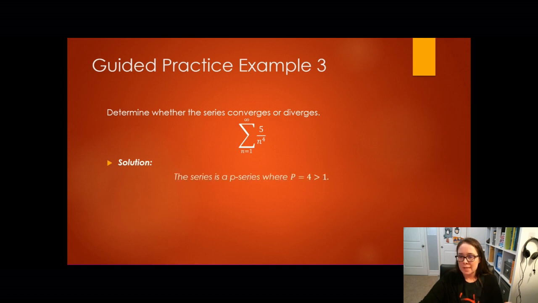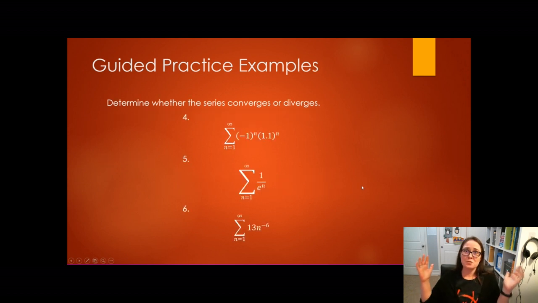So I want to say that this is a p-series. I want to identify what p is, which is 4 here. And then I want to compare that to 1 to back up my claim of whether it converges or diverges. So this is a p-series where p equals 4, which is greater than 1. And whenever p is greater than 1, the series converges. Okay, so these are the things I really want to see. I want to see p identified and compared to 1, your conclusion, and the fact that this is a p-series or p-series test. I'll be looking for that somewhere in there. And that's really all there is to it with this one. So that's a nice quick one.